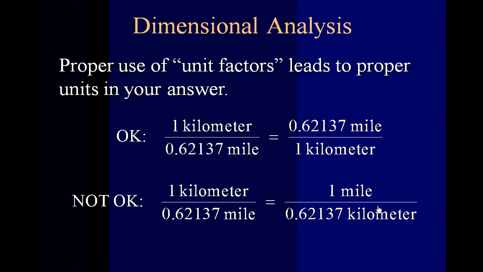All right, dimensional analysis. What I'm trying to say here is make sure that the values are equal to each other. In other words, 1 kilometer is about 0.62137 miles, or 0.62137 miles is 1 kilometer. What is not okay is to write down that the ones are always on top and the conversion is always on the bottom. That's wrong. Okay? Make sure that your conversions are correct. And typically I'll give those to you. Or you will have to be able to do the metric conversions on your own.